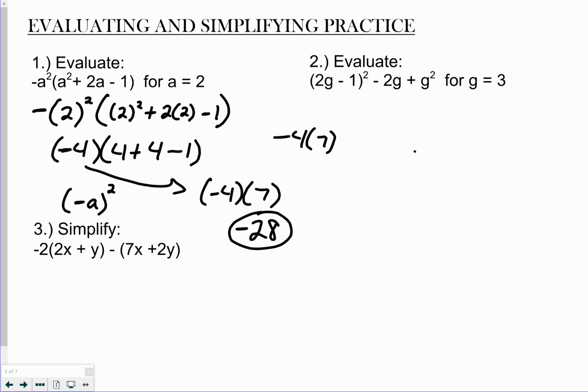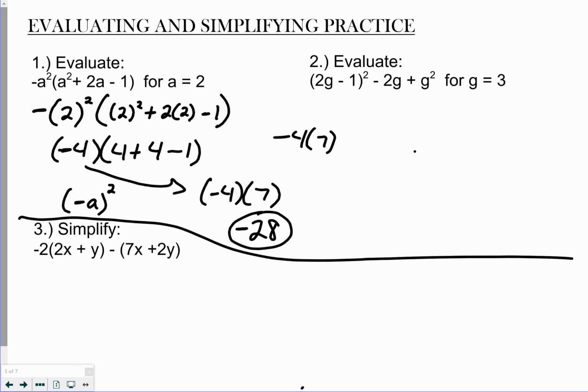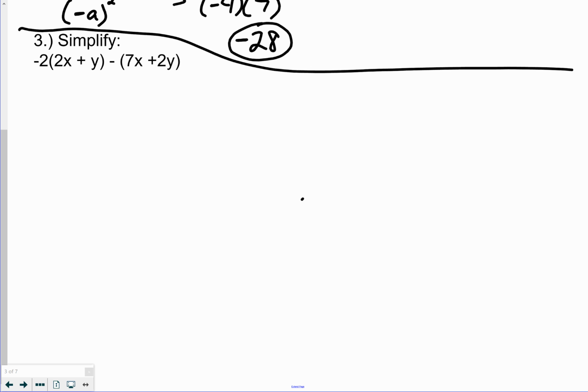Bless you. Okay. I want to move on from evaluating and move into simplifying. Do you see number 3? Number 3 says simplify. Does anybody know what I'm looking for when we simplify? Say it again. I'm not looking for one number. That's evaluate, Camilla. I think you're right on the other one. You're looking for terms which usually have variables. So in this case, does it say to plug in numbers for x and y in number 3? It doesn't. So at the end, we're going to have probably x and y, and that's it. We're finished. Okay? So simplify and evaluate are different. They need to be different in your brain.